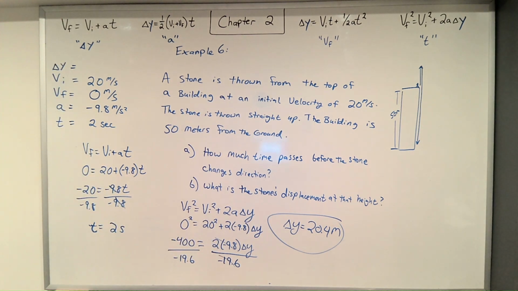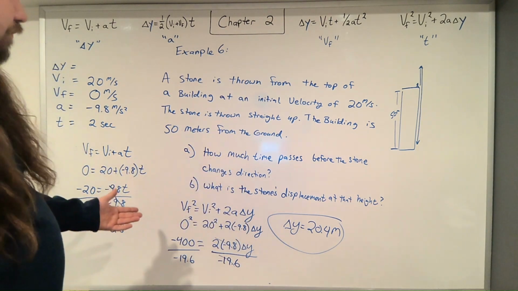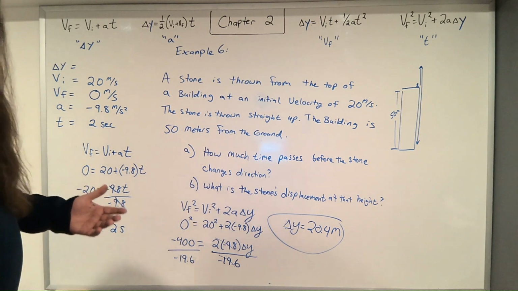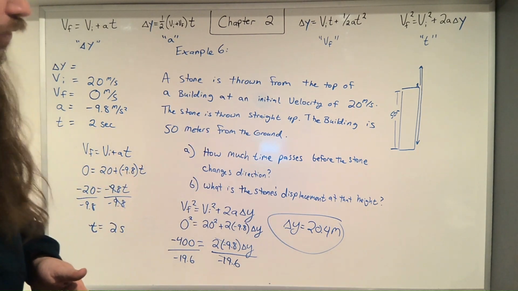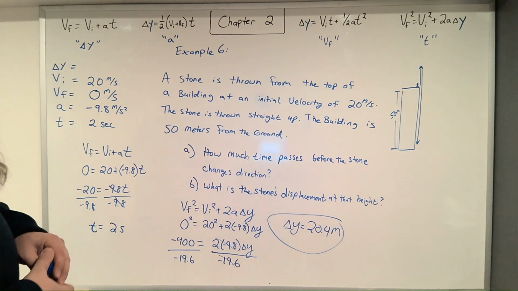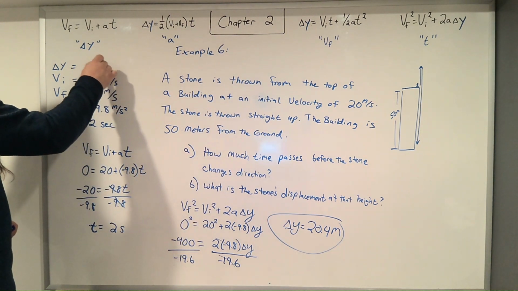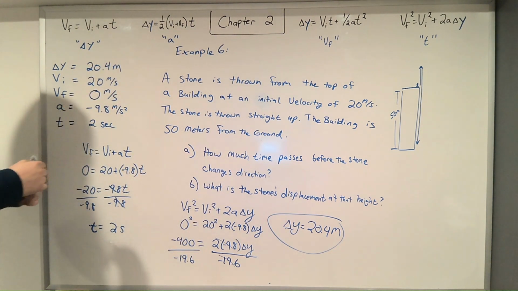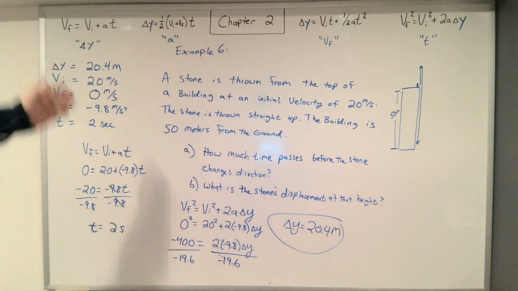So hopefully that makes okay sense. The building is 50 meters, so a little less than half of the height of the building. That's a good arm. All right, somebody's really throwing a rock up there. It must not be too heavy of a rock. All right, so we can add that up here if we would like. Okay, 20.4 meters. And there I've given you a demo of each of the kinematics.